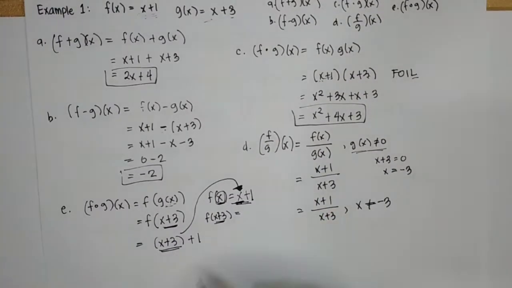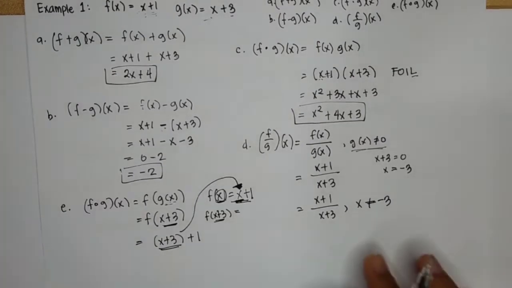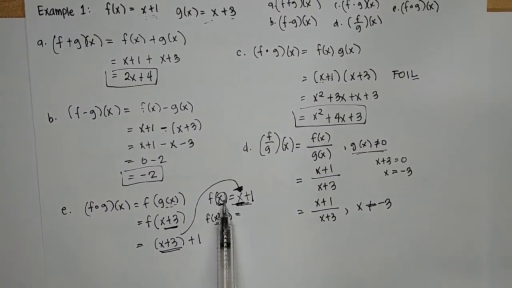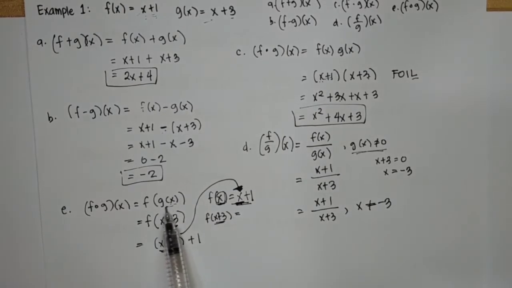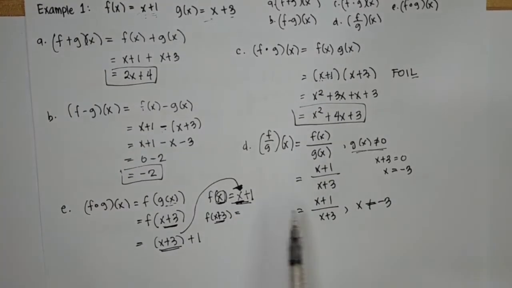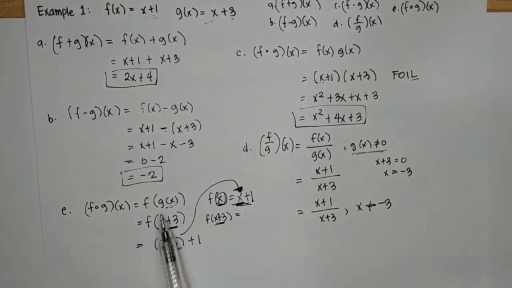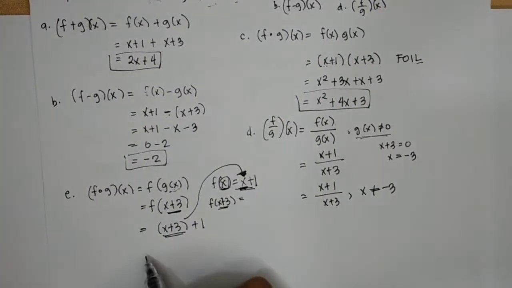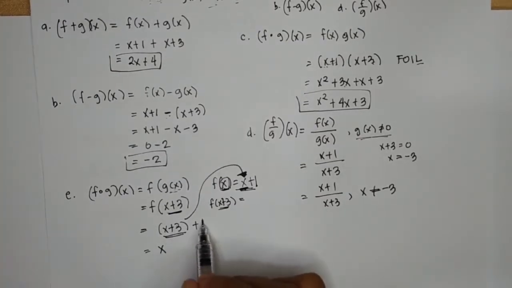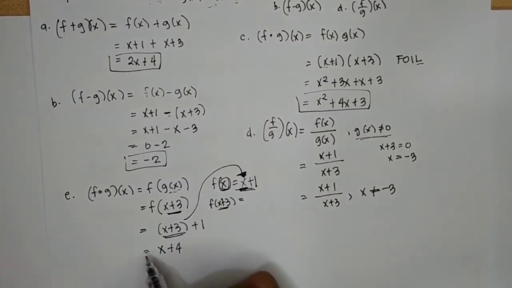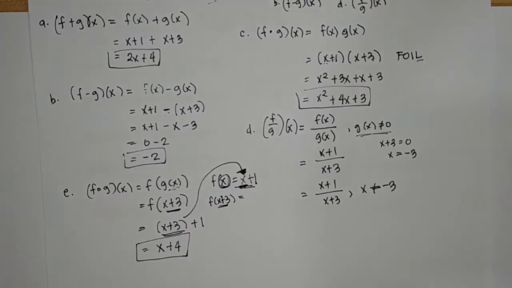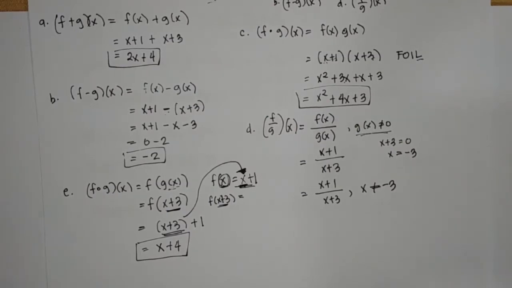So, again, ito ha, yan siya. So, since composition man tayo, so, kinain nung value ng x si g of x. So, pinalit natin siya. So, pinagpalit si x sa x plus 3. So, parang ganon. Okay, so we have here, again, copy x. Okay, 3 plus 1, that is 4. So, we have here our final answer, that is x plus 4. So, that's how we do our operations and functions.